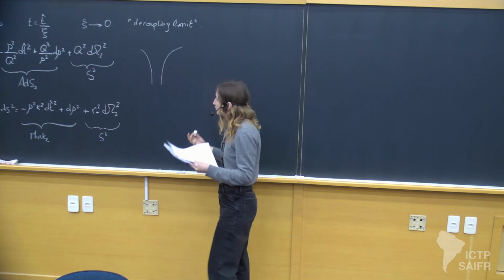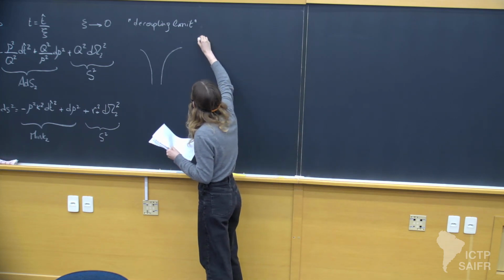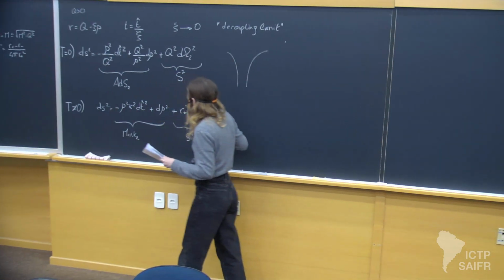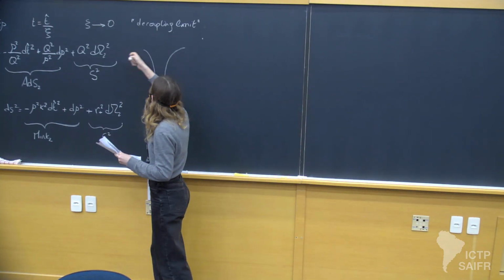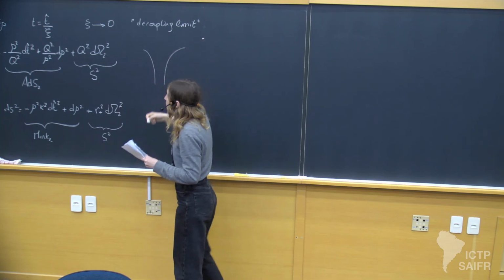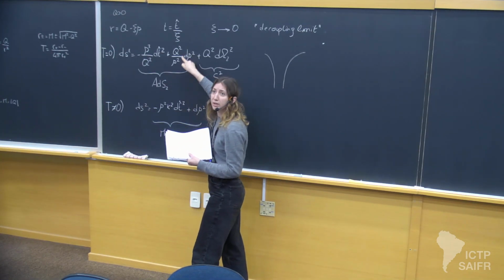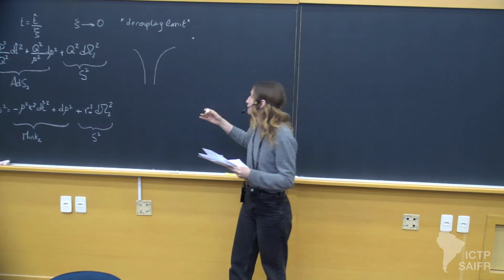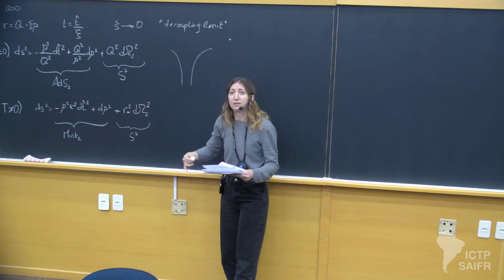This has some consequence because, for instance, if you compute the proper distance of an observer just outside the horizon to the event horizon, in the case of a thermal solution, the proper distance is finite. However, if you compute it for the AdS2, you see that the proper distance that an observer measures to the event horizon is actually infinite. Because you will need to integrate d rho over rho, that gives you a logarithm, and you have to integrate it from the coordinate of the horizon, that is 0, to R0. This gives you an infinite value. So this means that an observer that is here sees the horizon at an infinite distance.